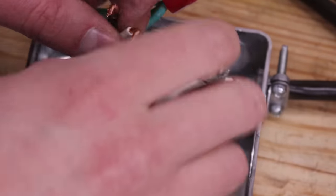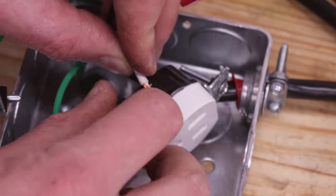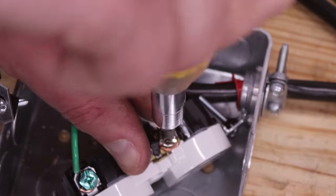Now to start wiring the switch and receptacle. Start by forming a hook in the white neutral wire from the power cord and wrap this around one of the bright metal screw terminals of the receptacle. Use a screwdriver to tighten the wire down and also screw in the other neutral terminal to help keep it from shorting out on anything.